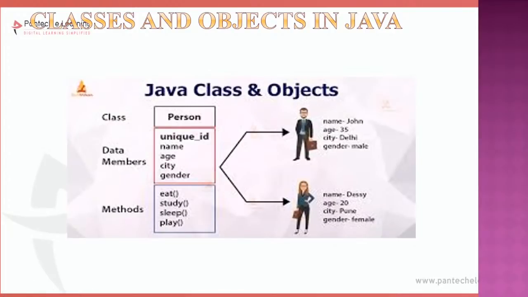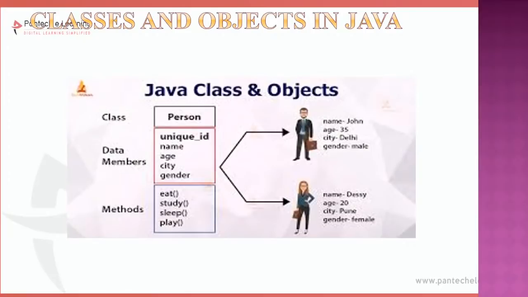So whenever I am having some person, he is going to have an object of a person. He is going to have data members and corresponding methods. Clear? So what do you mean by a member? How am I going to identify a specific person? He is going to have a specific name, an age, a gender, and the city he is in. All these are called data members and the corresponding methods. What do you mean by a method? The behavior of a person. What are all the different actions he can perform?